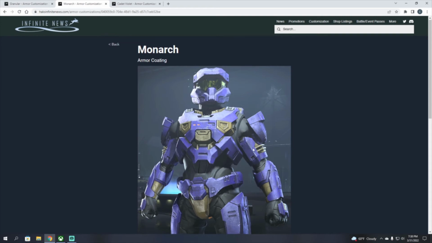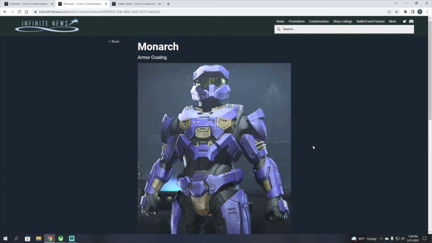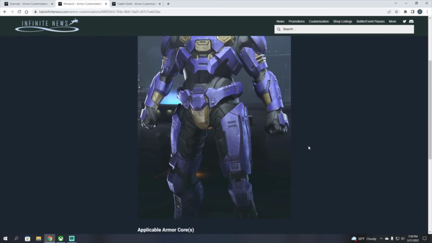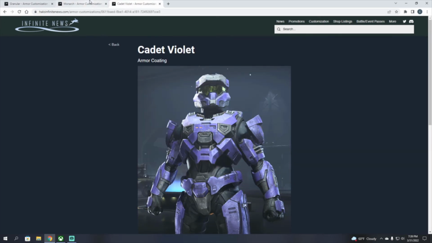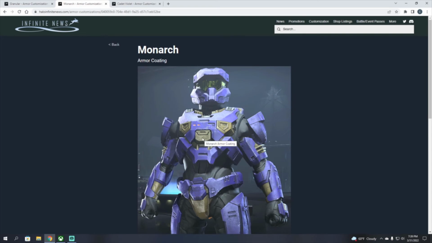I just tried, holy shit, I just tried spinning it like I was in game for like a 3D shot. Holy shit. But anyway, yeah, so it's not like a super crazy looking armor. And honestly, a lot of people, even me, might have run into it in game, but I didn't even notice it was Monarch because it looks so similar to Cadet Violet that at first glance, especially if you're in the match, you probably don't even notice the difference, to be honest, unless you're showing the intro screen where they do the introductions for the Spartans. Then you can probably see the gold. Otherwise, it's very tough to spot as you're playing the game.